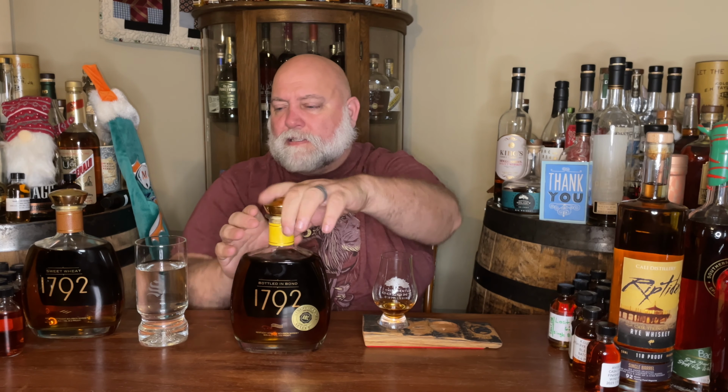So, like I said, that sweet wheat got a lot of conflicting reactions. Love it. I wouldn't ever buy it again. Really enjoyed this pour. Didn't do much for me. And I'm like, wow, okay. And that's cool though. I mean, that's the point that I like. We're all not going to like the same thing.